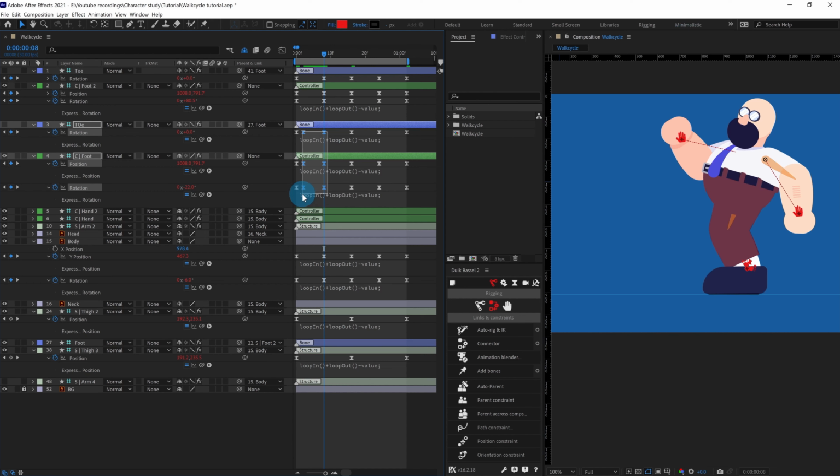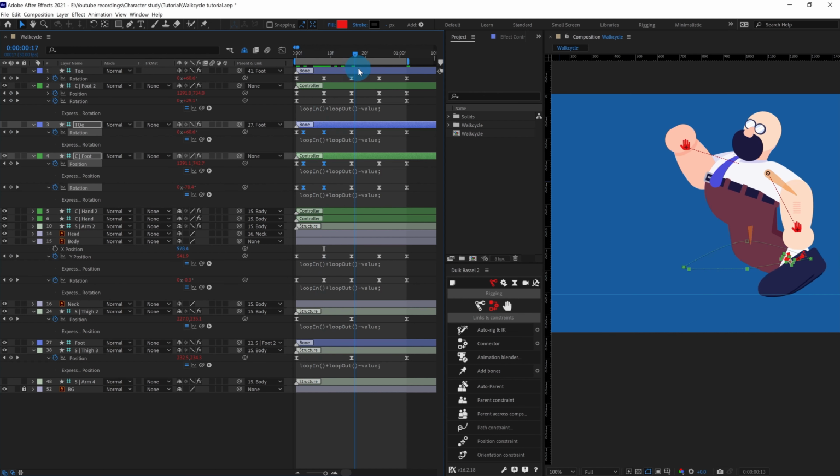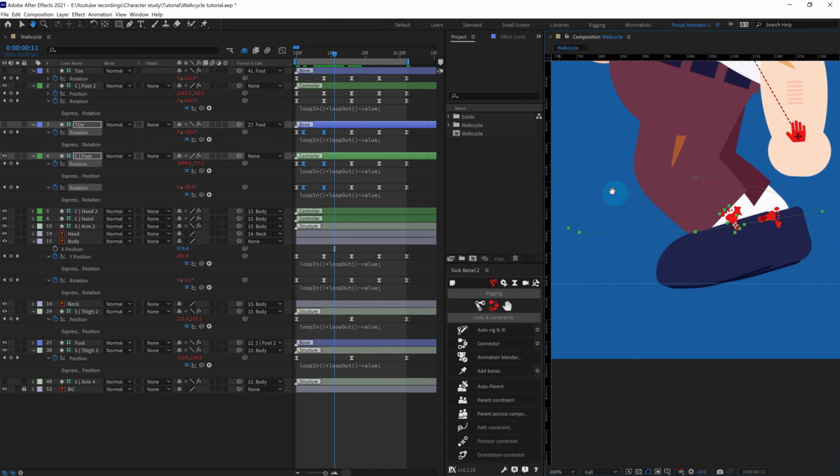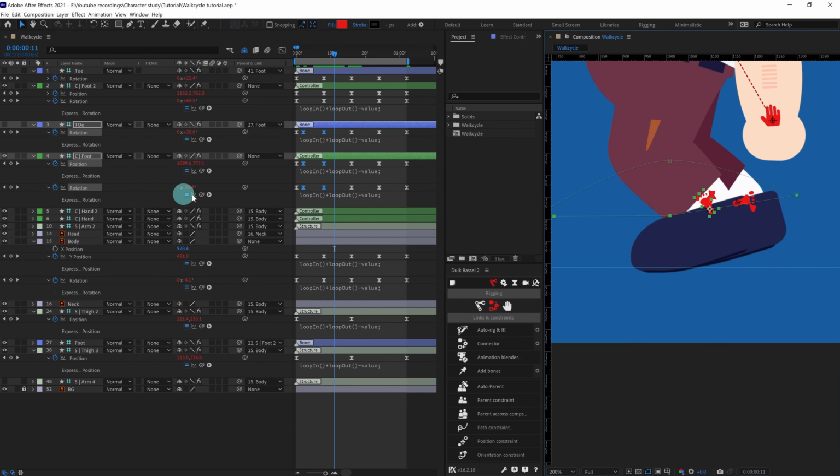So select the keyframes and ease them again. Right now the in-between frames are looking good, and over here we need to fix a few things. So at this point we are going to select this toe and copy the rotation, and paste it over here.